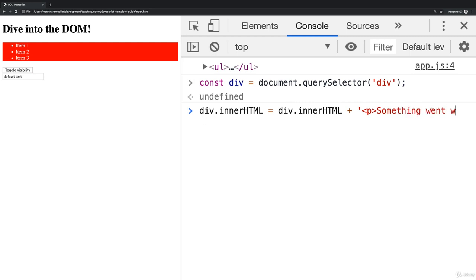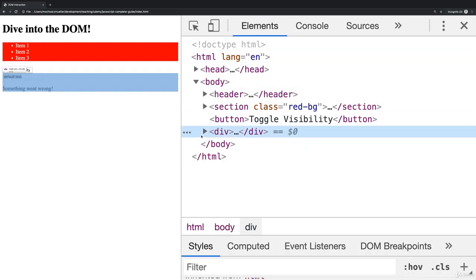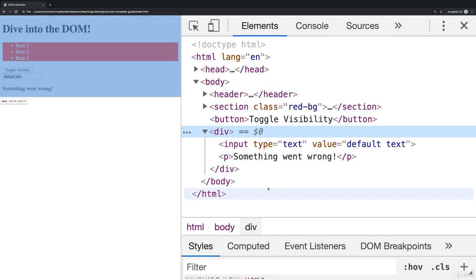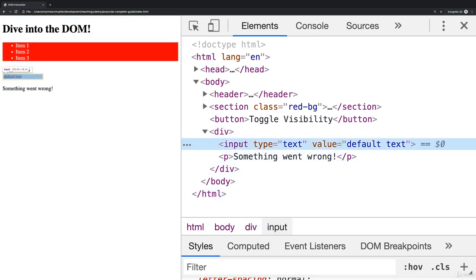Something went wrong because the user entered something incorrect into the input, let's say, and you want to tell the user, right? So we're rendering this paragraph and we're keeping all the original content. We don't change this. Now let's say I entered something here into the input. So I changed the text and now I execute this command. Now what you'll see is that my input is lost. And the reason for that is that, as I just explained, all the content which you swap with innerHTML is re-rendered, even if it's based on old content. A brand new element is rendered here, and therefore the user input is lost. So that's the other downside of using that.